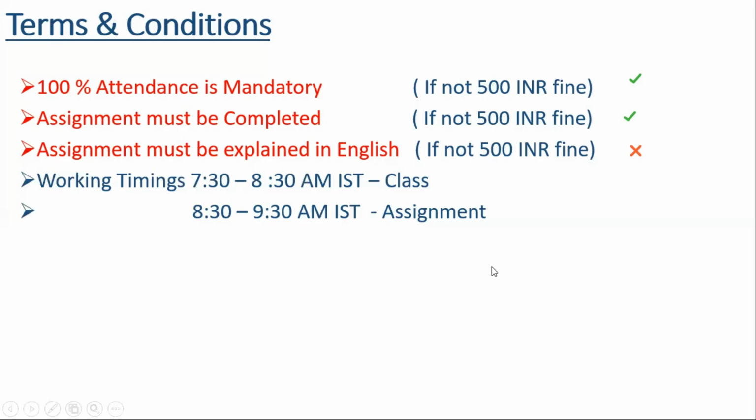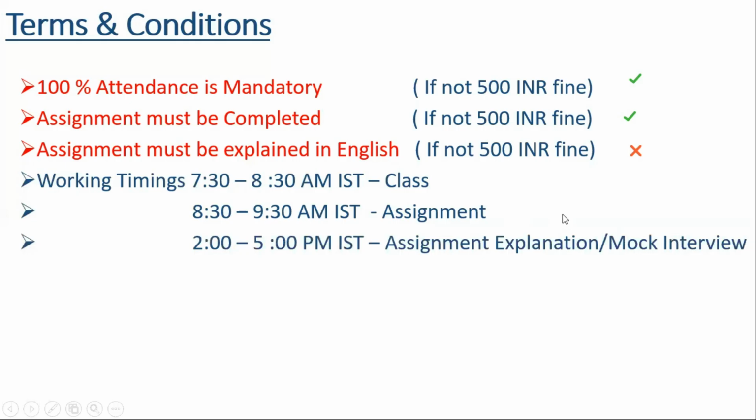So the first class will happen 7:30 to 8:30. I will take it. And then my subordinate will go through with you and he will also do 1 or 2 examples and give you the assignment on that. He will ask if any doubts are there and also mentor you on how to complete that assignment. Then at 2 o'clock, your assignment presentation will start, 2 to 5.